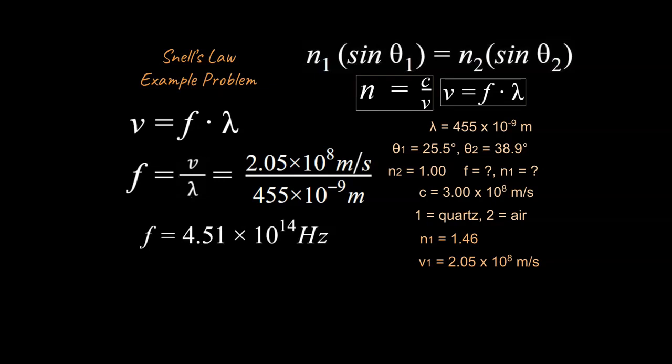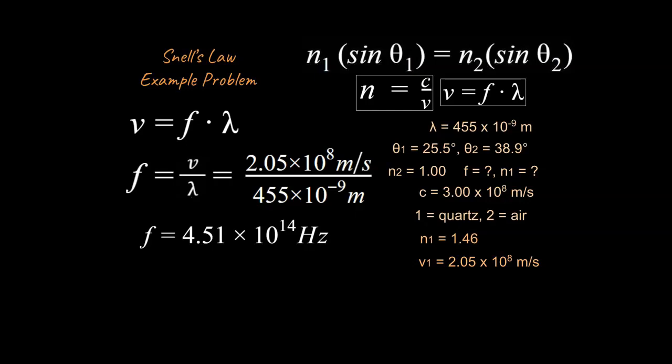14 hertz, or you could say per second, which is effectively the same thing, because a frequency is talking about the number of cycles per second, but the cycles are not there algebraically. They're just more there as a label. So you could say algebraically we're left with per seconds, which is what hertz are, like cycles per second. And that's how you would do a more complex Snell's law problem.